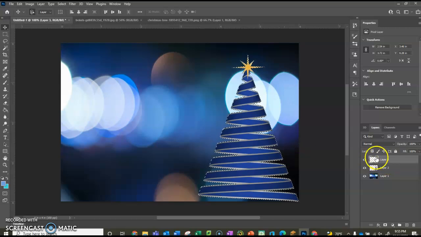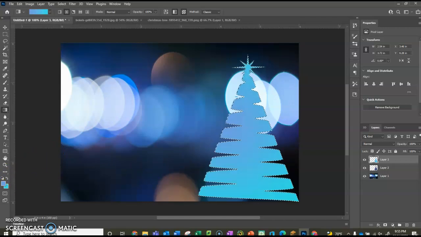All right, so now I'm on my new layer with my tree selected. I'm going to go to my paint bucket or my gradient tool. You can choose whichever one you want, but I'm going to do something like this.